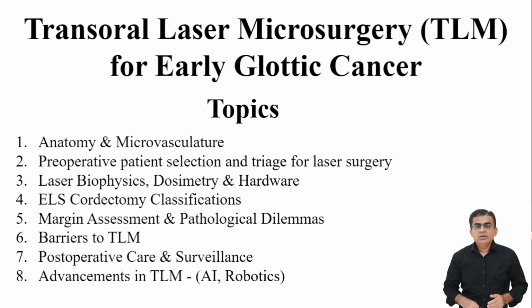Here is the exact roadmap for today's lecture. We will cover this vast subject in these 8 subheadings. First, we will look at the anatomy and microvasculature of the larynx. You cannot safely operate if you do not understand these hidden structures. Second, we will discuss pre-operative triage and surgical barriers. We will learn how to use the laryngoscope to select the right patient in your clinic.